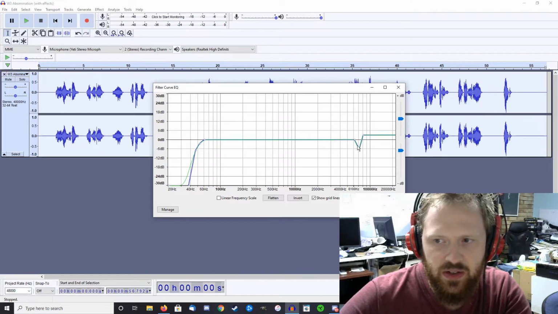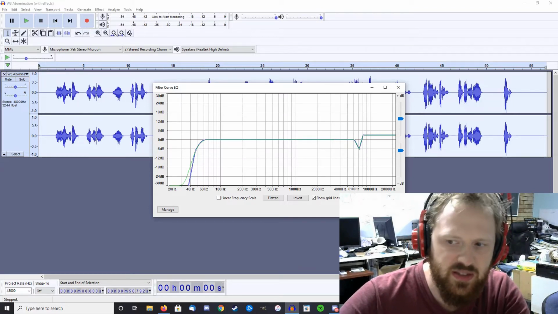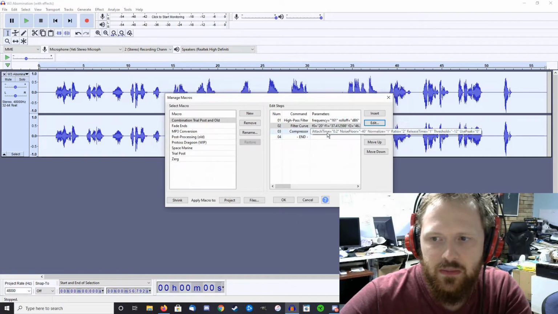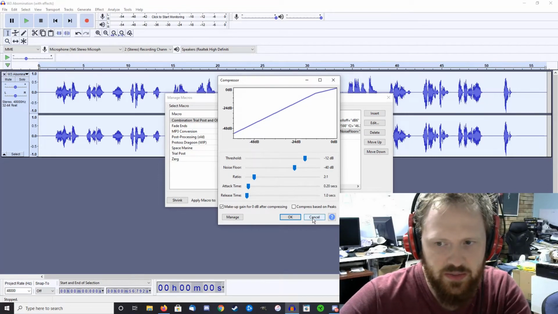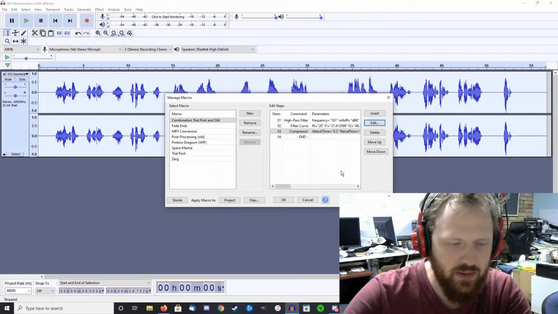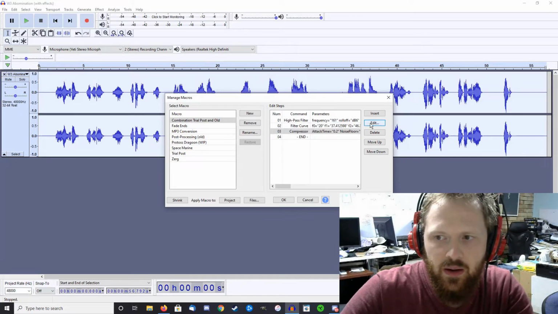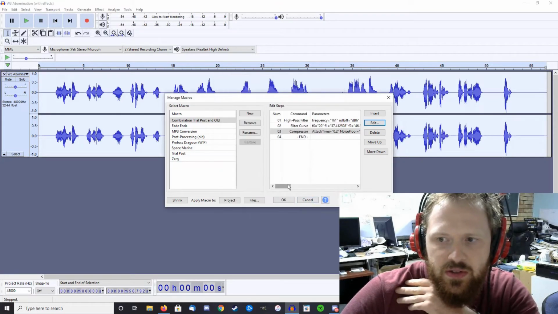And this is like a budget de-esser. And the compressor is mostly to normalize the volume, because there might be bits that are quiet and bits that are loud. So those are the settings I have.